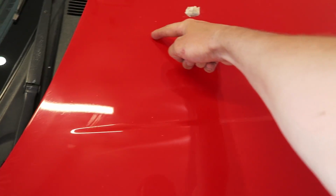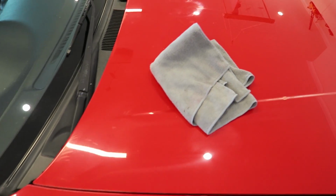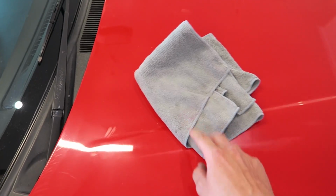Now when you're doing this, you're only going to do a small area, so you do not want to polish the whole bonnet. You just want to polish a section roughly about this big, then use a clean microfiber, wipe it down, and move on to the next section. Also, don't do this in the sun, and make sure you get all your polish off before you put it in the sun, because this will burn into your paint and it turns yuck.